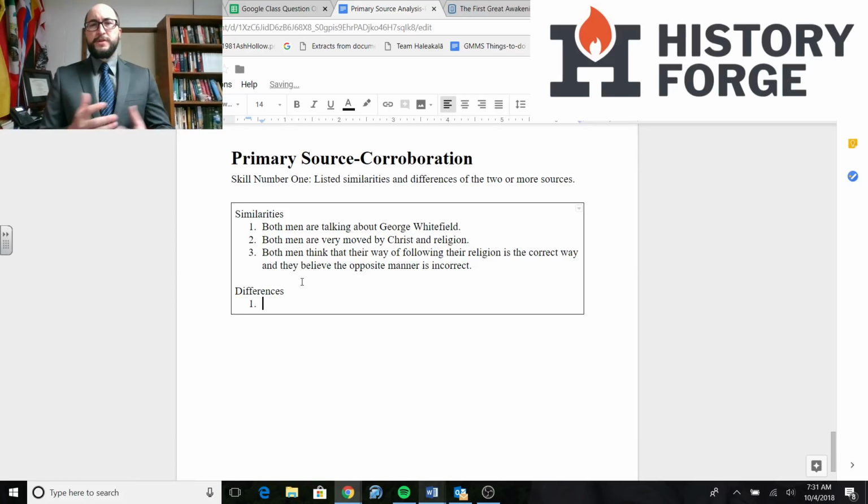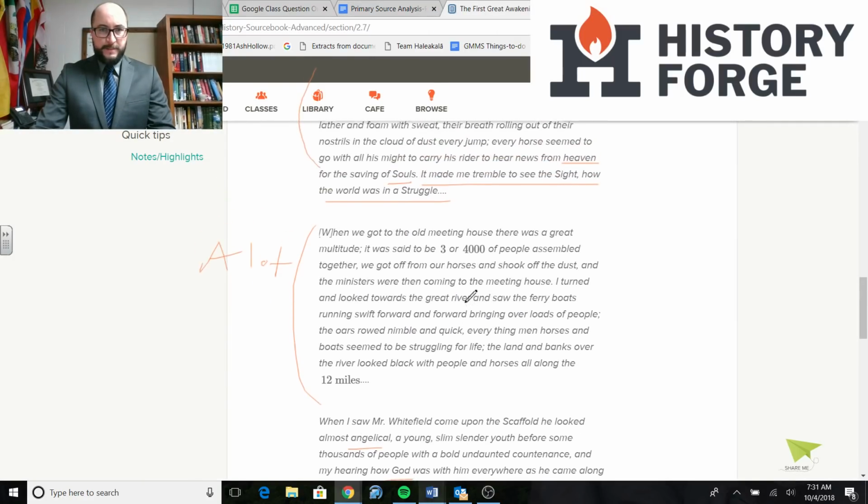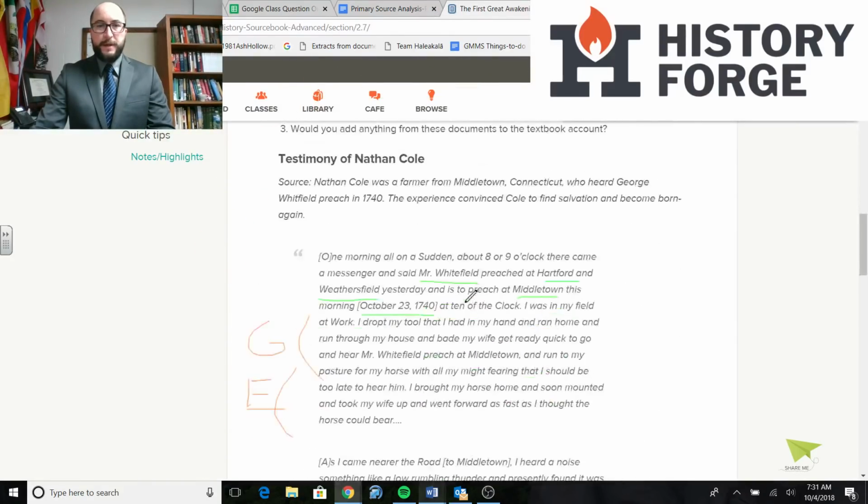And remember, whenever you're doing these sources, you're going to find things that I don't find. And so it's really important that you use your head, use your critical thinking. I could spend an hour probably going through these sources, so I'm only going to spend a little time looking for similarities and differences. I'm going to go ahead and look for differences now, because there's going to be plenty.